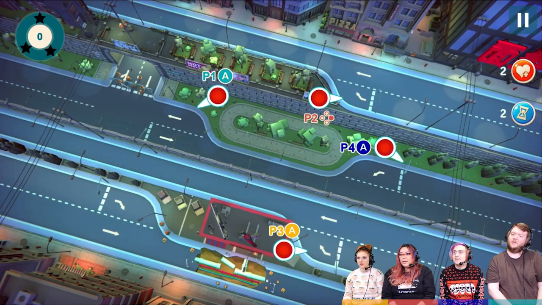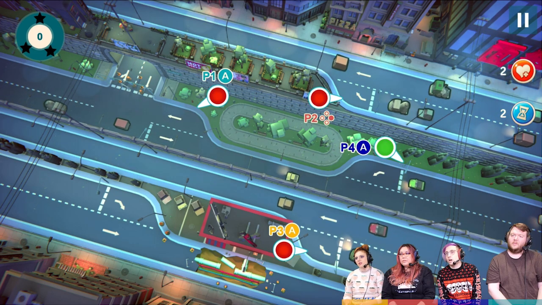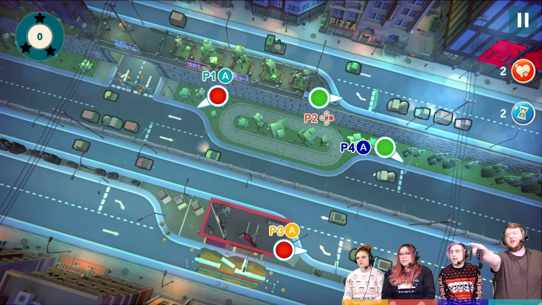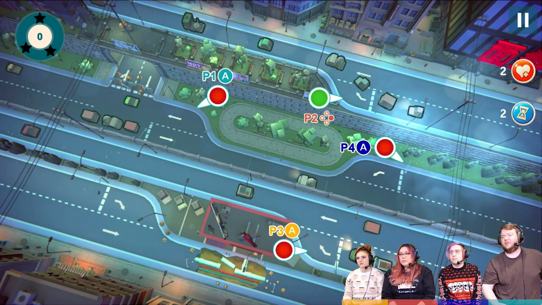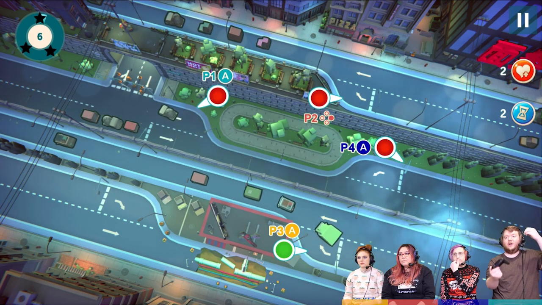Mm-hmm. Oh, okay. What is this? So right now I'm up top. Okay, I have a merging lane. Yeah, I have a merging lane, too. Oh, what? Oh, okay. It crosses two sides. Okay, yeah. So who am I with? Who's player four? I am. Okay, so we just need to communicate on that. Yep. Okay. So now I'm going to let mine through.